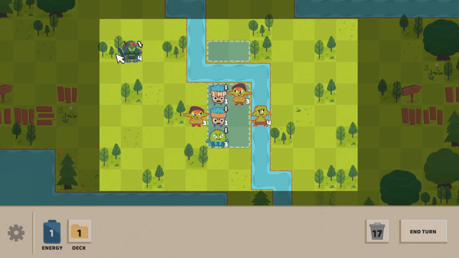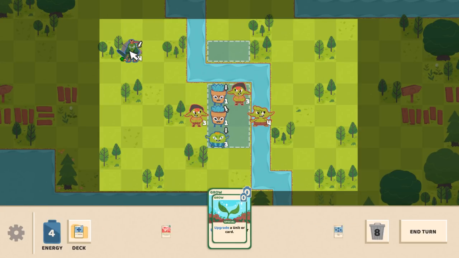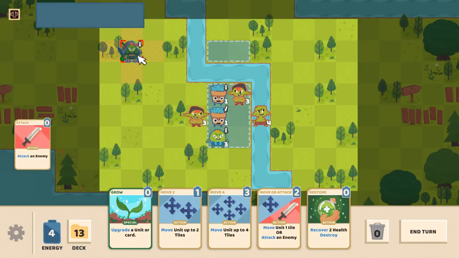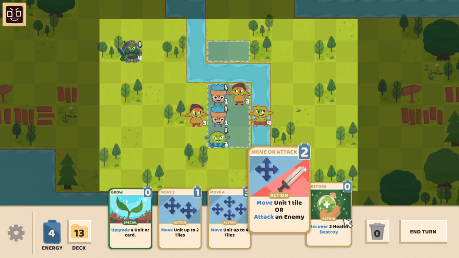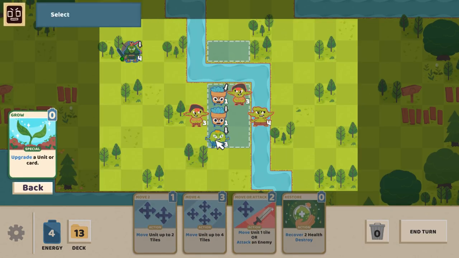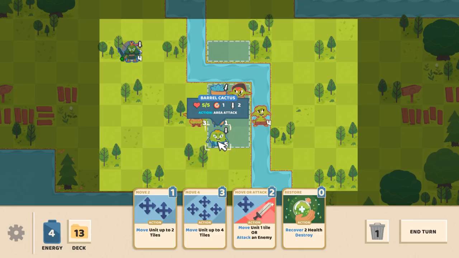Oh my. Okay, so while that's happening, our character's still staying up there. And I think that's what they wanted to do. Hold it for 2 turns, right? So if we hold it for 1 more, hopefully that works. I don't know, I'm a little confused by that part, but upgrade a unit or card. Let me go ahead and upgrade the cactus guy for right now. I didn't really see what that was gonna do.